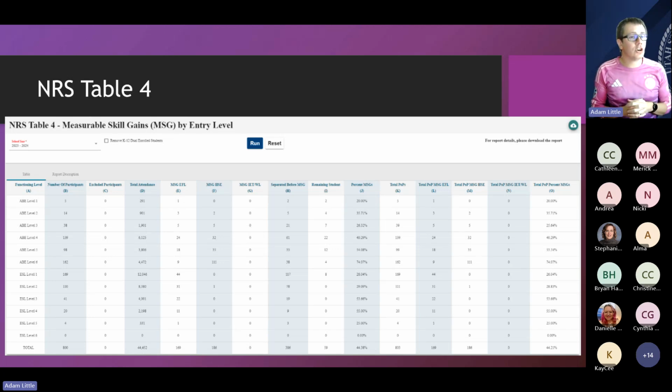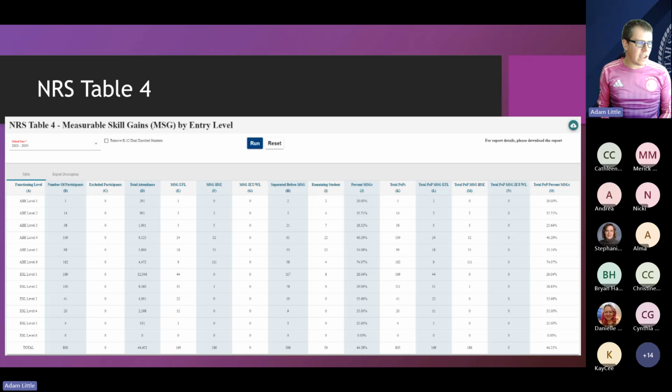If two MSGs are earned on the same day, we do put them in a certain order. IET and workplace literacy MSGs are always the highest. So if a student earned multiple and that was one of them, they'll be counted under that one first. If they've earned, say, their diploma and their level gain on the same day, HSE will come before EFLs. EFLs are kind of the last catch-all MSGs if those are earned all on the same day. So again, it's whatever their most recent one is, with that hierarchy as you look into it.